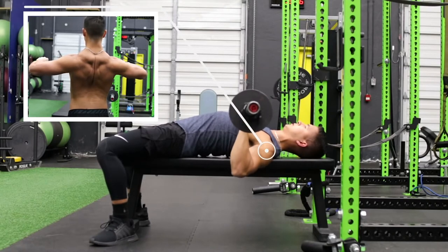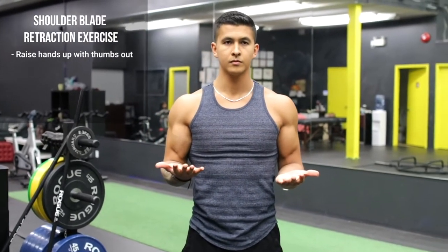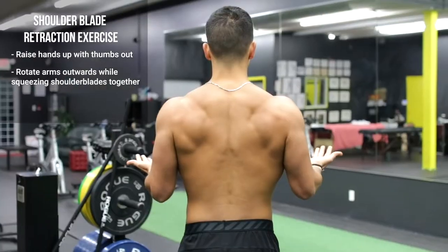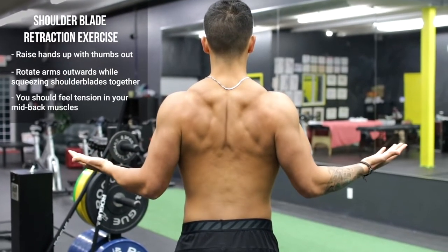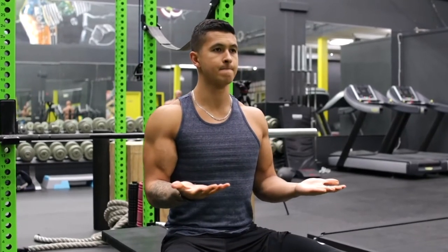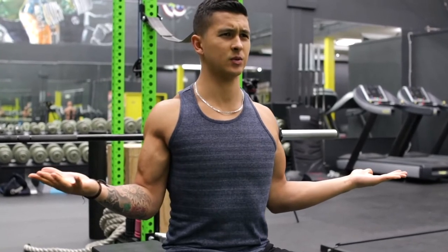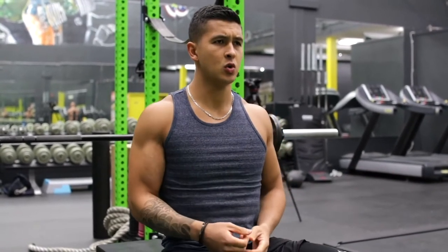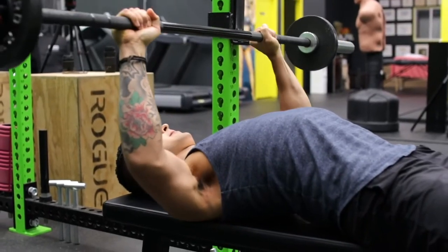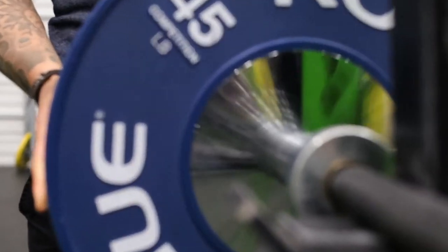Avoid the mistake of opening up the shoulder blades and losing tightness at the bottom or as you push up. Raise your hands with your thumbs pointed out, then rotate your arms outwards while squeezing your shoulder blades together and focus on really feeling the squeeze in your rhomboids, right in the middle of your back. That feeling is the exact feeling you want to achieve while performing the bench press. Perform that exercise immediately before setting up for the press, then practice maintaining this feeling when benching by using lighter weight and then building up towards your working weight.